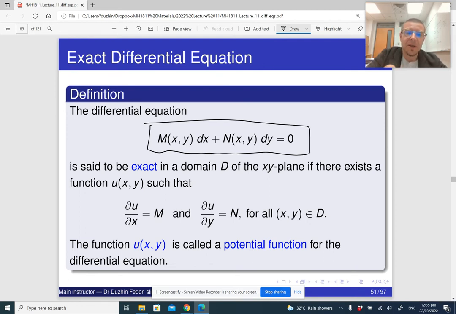Then basically, if such function u exists, and if we are able to figure it out, then to solve the differential equation, we just write that u(x,y) is c, and then try to solve for y. This function u is called the potential function for the differential equation.